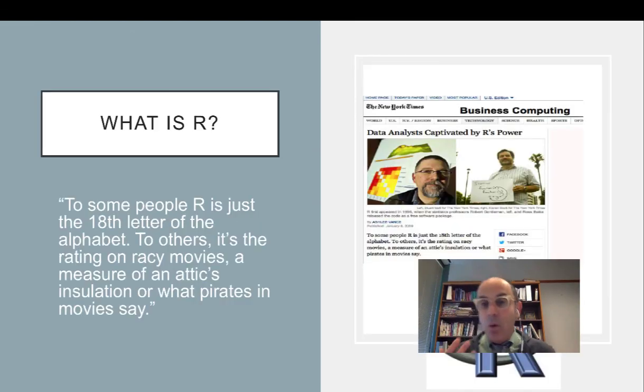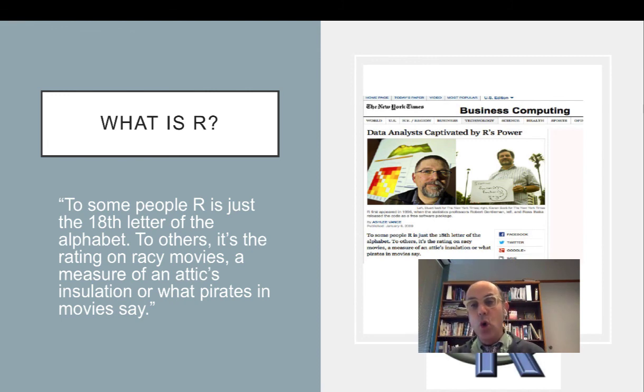What is R, and why am I so obsessed with R? I repeat it again and again: R. If you have never heard about R, you will probably say that it is the 18th letter, or maybe that I have a problem with the rating of movies. No, it's not that.